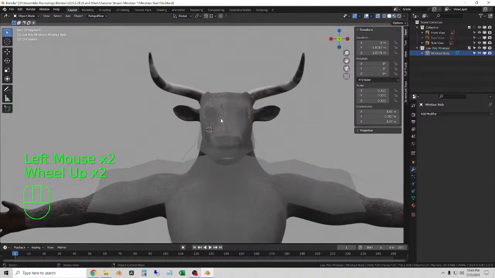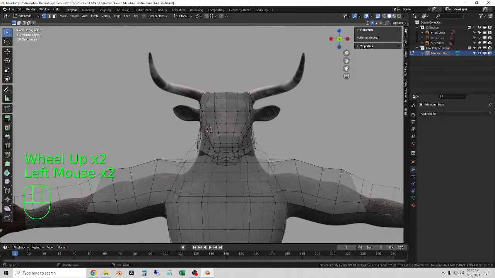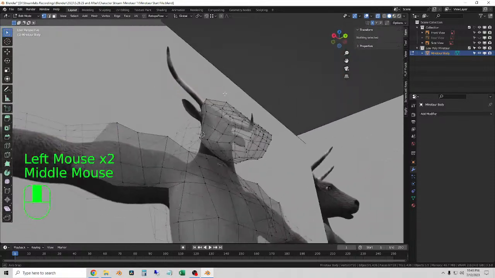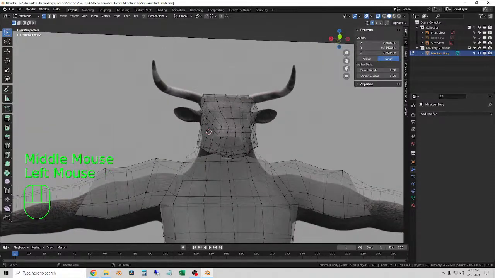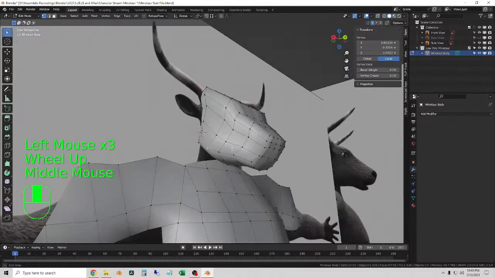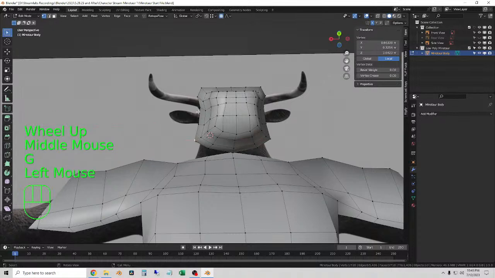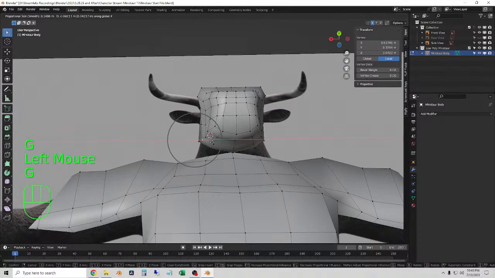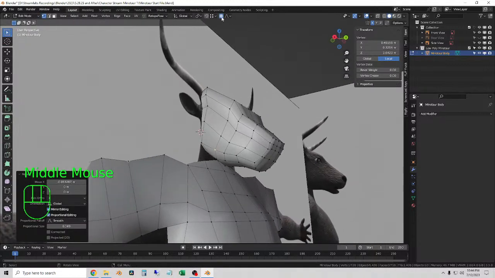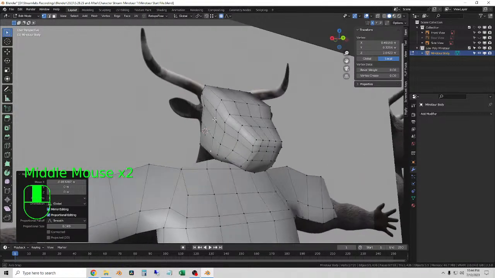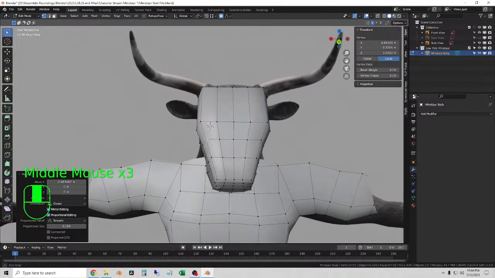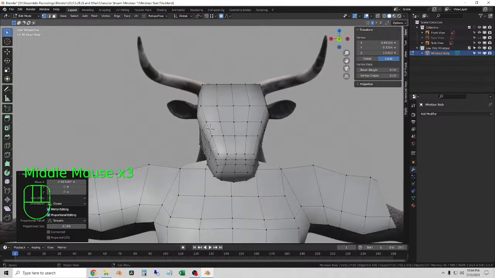So go back into edit mode and start moving some points around. Now here it's going to be a little bit harder to see what exactly we're doing. So at this point, you're going to have to start modeling just by what you think you should be doing. And I'm going to turn back on the proportional editing here just so I can shape some of this. Like I know he's going to have a wide forehead, but his nose isn't going to be very wide.